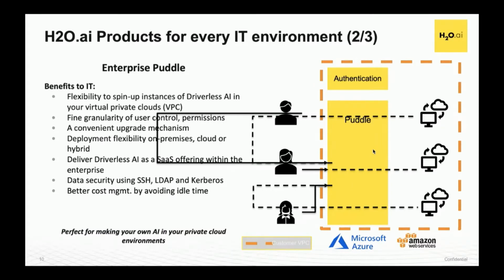I won't go through all the benefits here. Do you want to add anything? Sure. So we built Enterprise Puddle basically to let IT and DevOps professionals provide almost a managed service for the internal consumers, who are the data scientists, right? So typically what will happen is if you're setting up AWS access or Azure access for each individual user, they will have to go into the console and then spin up machines.